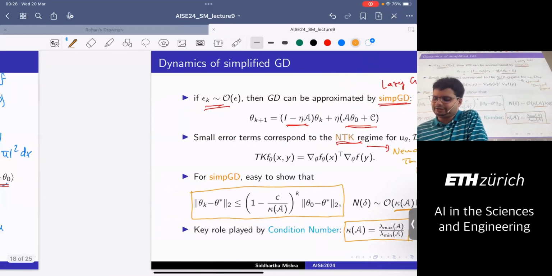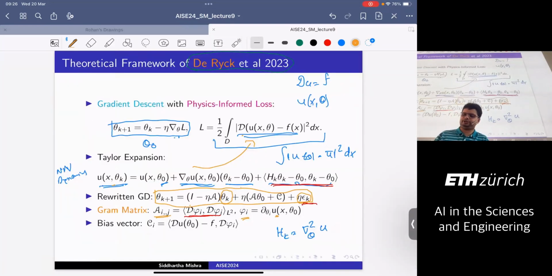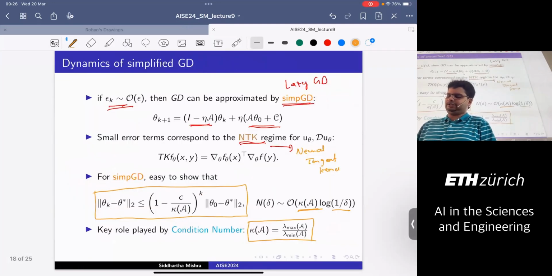Remember that this is a matrix which takes these tangent directions. This can be explicitly computed in some cases. It computes the differential operator on these tangent directions, takes an inner product of them, and then essentially this gives you the conditioning of this problem. So at least near linearization, if you initialize near a local minimum, all it tells us is that you can do it fast or slow depending on how well this problem is conditioned.